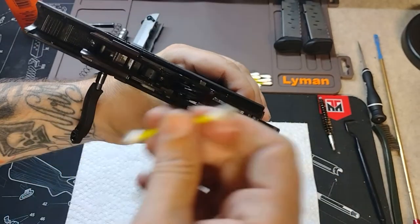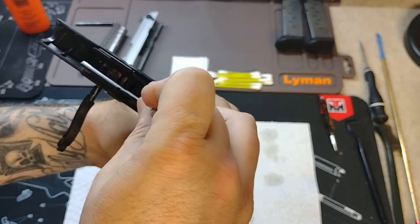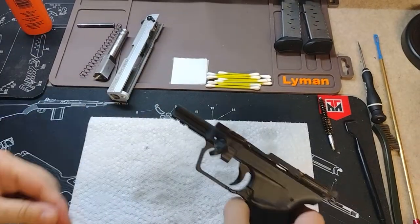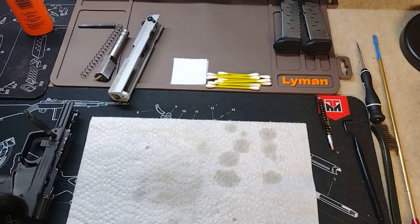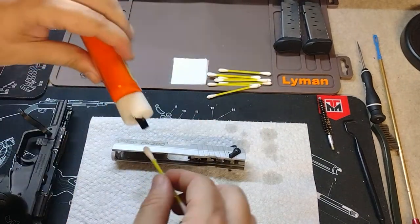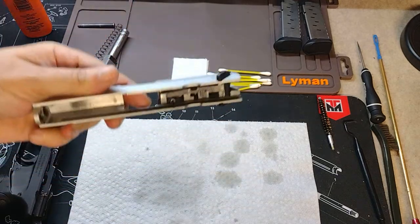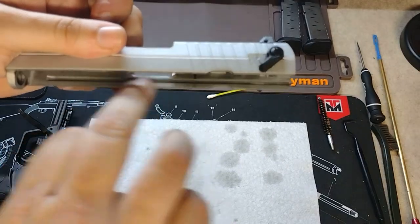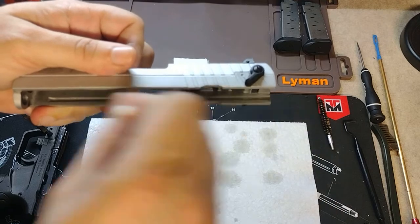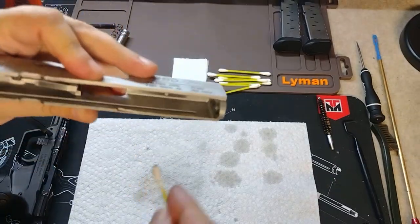And then down there in the trigger, make sure you get the trigger mechanism as well. You want to keep that running real smooth. All right, so our frame is all lubed up. Now we're going to do the same thing for the slide. Put some oil on the Q-tip, and you want to get here where the rails are going to ride. Right in there. You want to make sure you get that real good. Both sides.